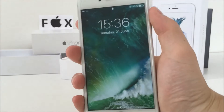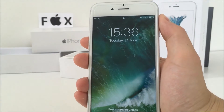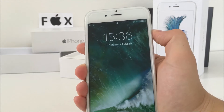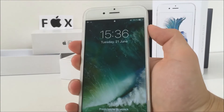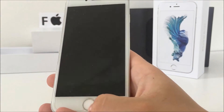The first one is a new feature called Raise to Unlock. It basically means that you don't have to press any button to light up your iPhone anymore. Instead, you just pick up your phone and rotate it to make it wake up. I wanted to show it first because this will probably be the first feature you use when you pick up your phone.